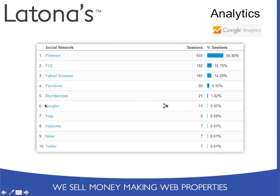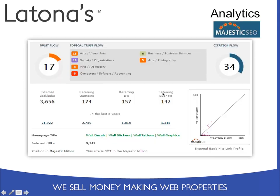Looks like here, this is your social media traffic. Majority comes from Pinterest. Pretty much. And then this is Majestic. Anything in here you really want to talk about? Now, this is when we were doing a lot of the organic search engine optimization, acquiring the links. We really spent a lot of time trying to do it organically, and this is the effort of that. That's the type of backlinks that we've acquired, and also how many pages have been indexed. And with SEO, it fluctuates so much. It's competitive for all industries to get into their free listings, so it's constantly changing. But this is pretty much the results of our efforts.